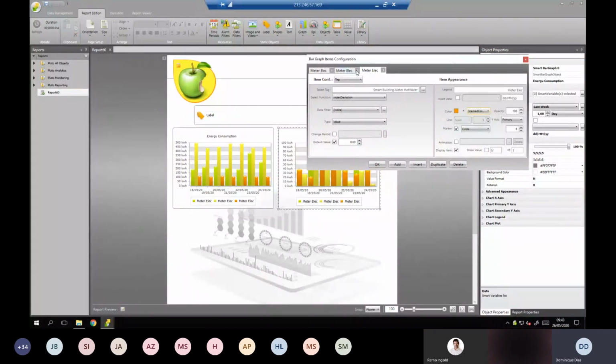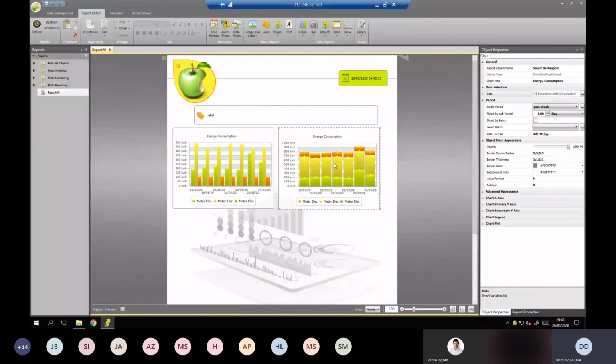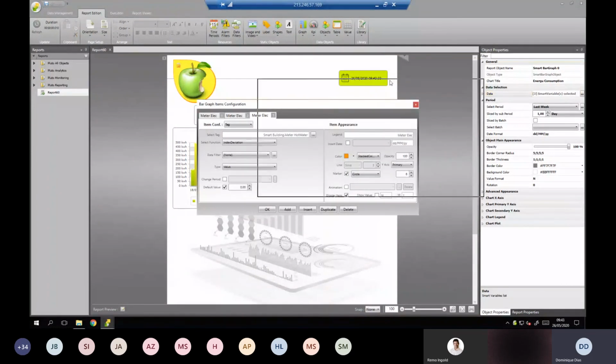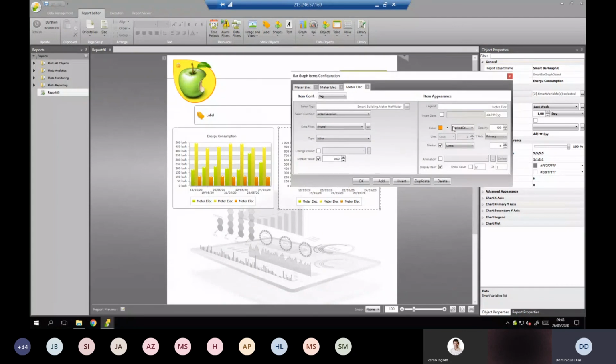So you have a very modern tool. And now, instead of representing in columns, I'm representing the result in stack columns. You can even select areas or stack areas. So in that case, everything will be represented in the stack area.